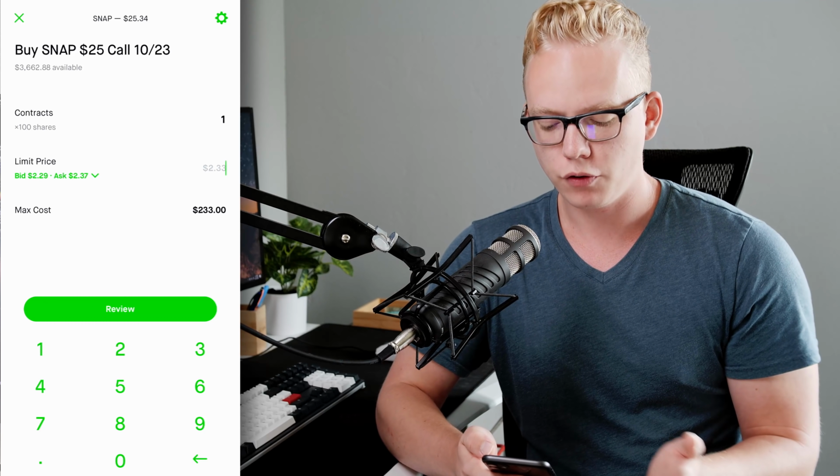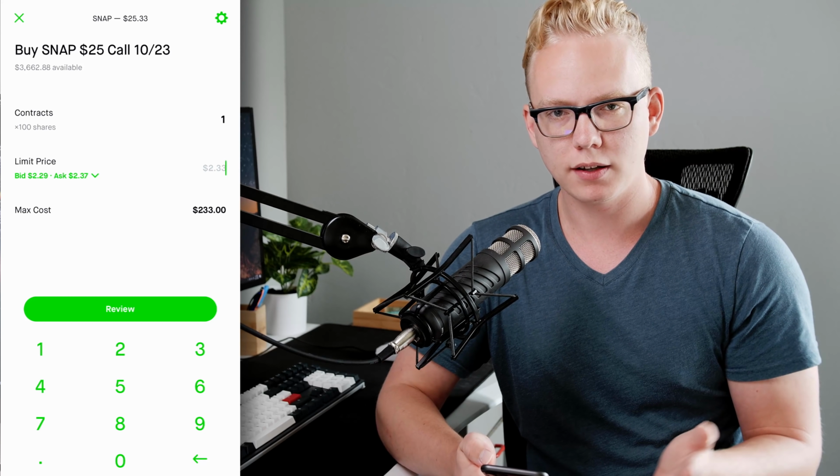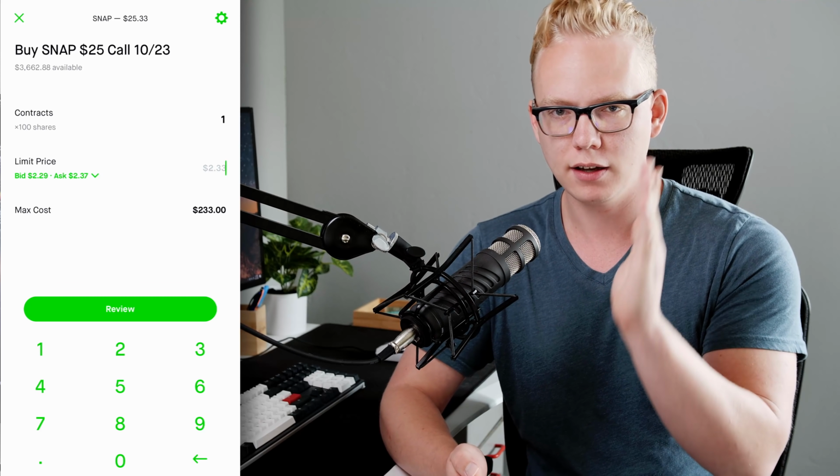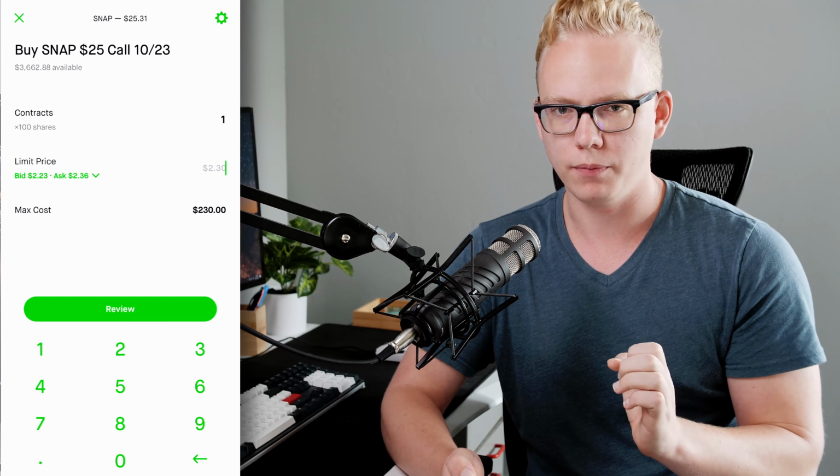And just a reminder for you guys, because a lot of people get stumped on this. When you're buying an option, you want to enter at the middle price between the bid and the ask or higher to get a quick fill. That's true for any debit strategy. You're going to pay at the mid or higher to get a quick fill, and you're going to sell to close at the mid or lower to get a quick fill. The opposite is true for credit strategies, and that's what really stumps people. If you have a credit spread, you're selling to open, so you have to sell at the mid or lower to get a quick fill.